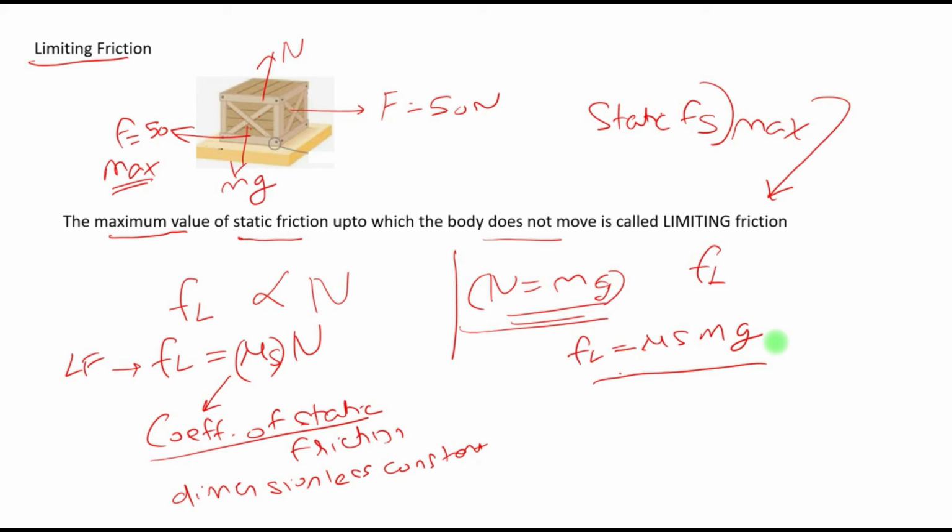I'm still a bit confused about this limiting friction. Okay, all right, let me repeat one more time. What we had done in school was that the friction on the body is equal to mu into N. So why have we written FL is equal to mu into N? Just because it is static? Could you repeat what you have done in your school? Friction is equal to mu into N. That is correct, but here we have written limiting friction instead of friction.